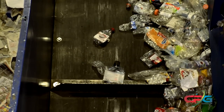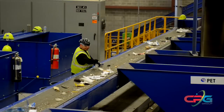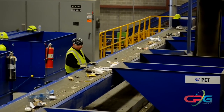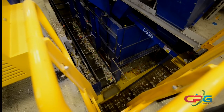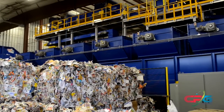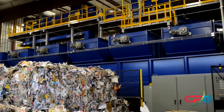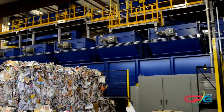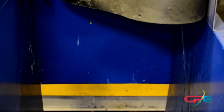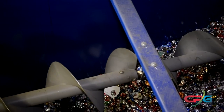All of the plastics are separated by type and color and make their way to the final inspection stations where sorters do a final quality check. After each material is separated throughout the process, they are conveyed to huge bunkers where they are stored until baling. These bunkers have specially designed electronic eyes to tell the operator when they are full and ready for baling. A large rotating screw across the top of the bunker evens material out to maximize storage space.